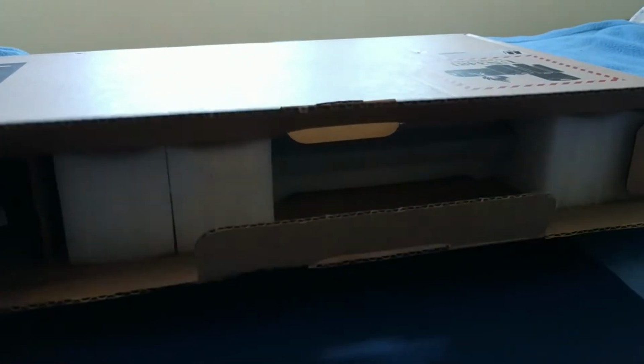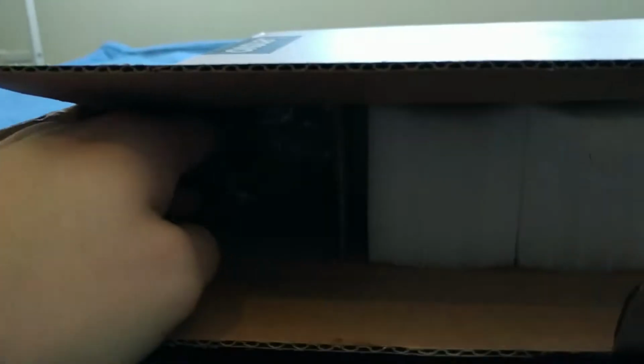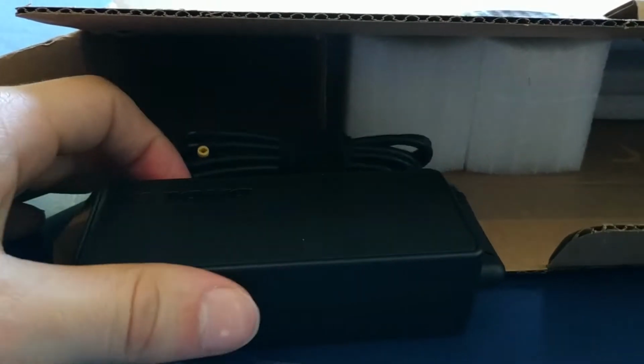Well, let's start with the charger, or something part of it, the power cable. It's the European one. Well, it wasn't sealed. I think that they revised it before shipping to see if everything is alright, because this is not how it's supposed to be. Because this is new. It's not refurbished. It's supposed to be brand new.